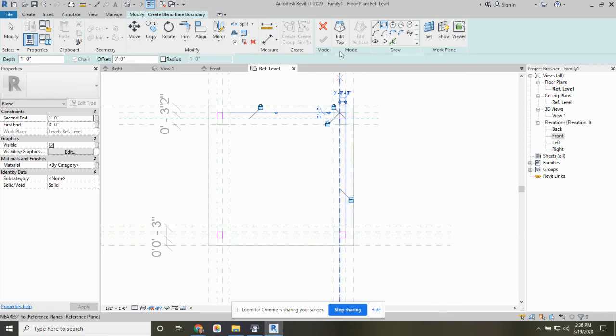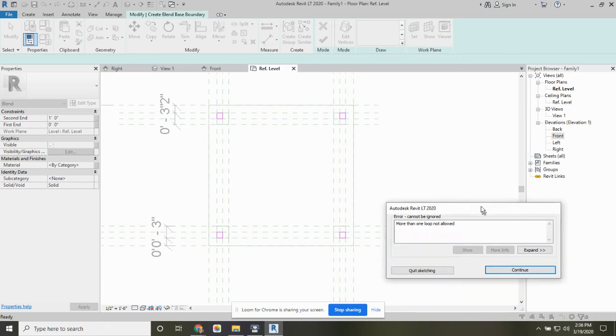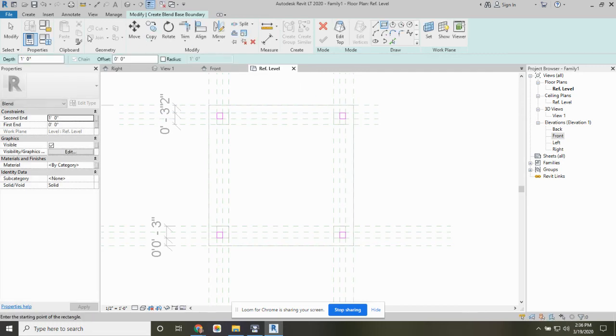All right, so then I'm going to go to edit top. Well, let's see what happened here. Oh, okay, that's right. I can't do all of them at once. I forgot about that. So let me hit escape, and I'm going to have to erase all but one, and then we'll just copy.